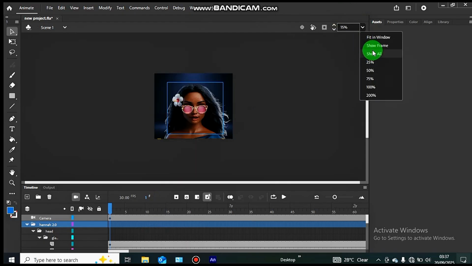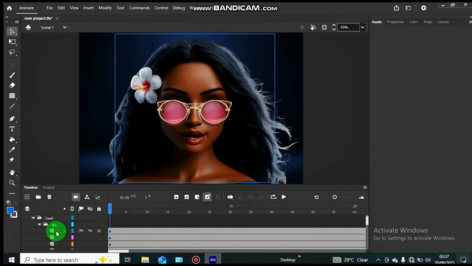Now press fit in window. Yeah, so start rigging the character now.